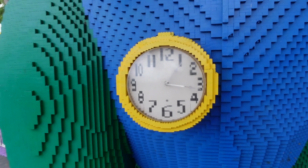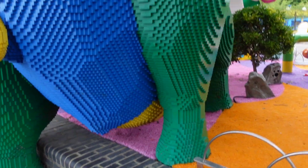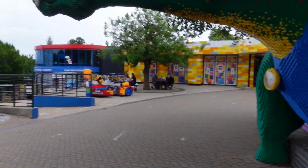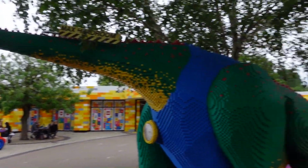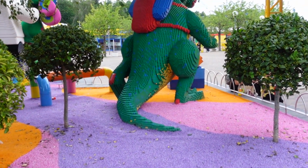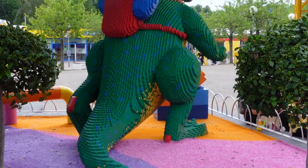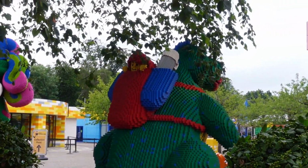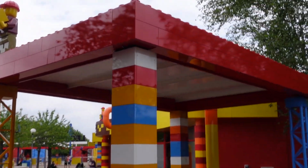I don't know, that is a working time, 1:15 it might be, but it is just absolutely enormous. And then we've got another model, little car, which I'll try and get to in this video, if not I'll do it on another one. And then we've got the dinosaur giving a little piggyback. And then we'll go down a little bit, but not too far. We'll just get to one of the little shops so you can see the candy floss and stuff, because you've got the giraffe and a couple of other bits and pieces.